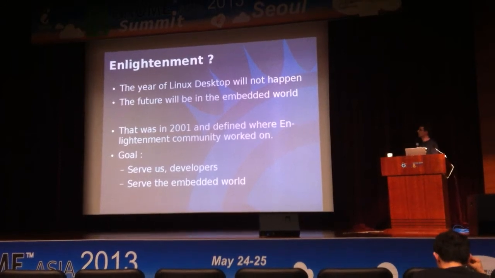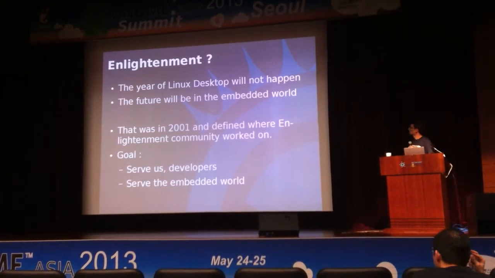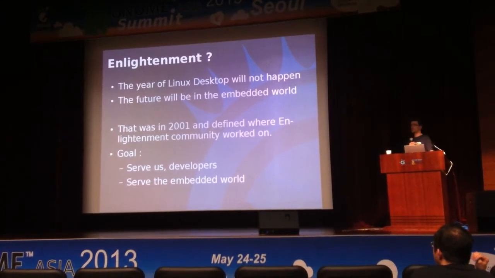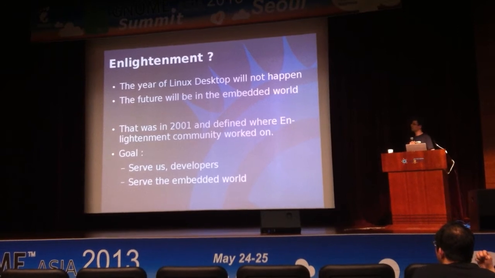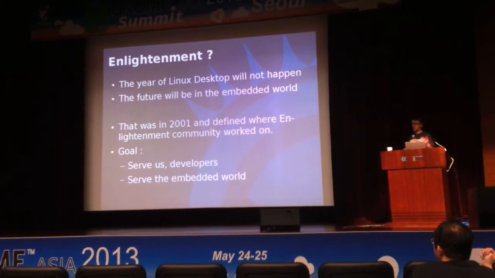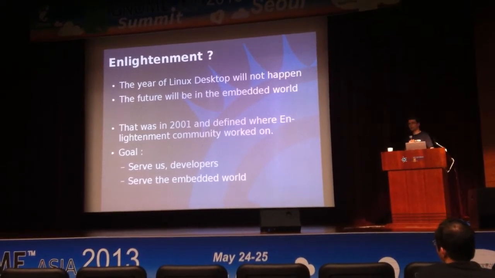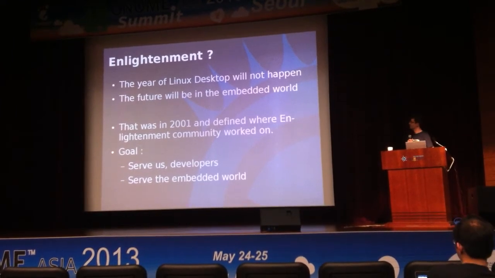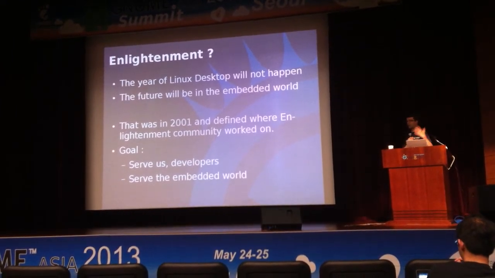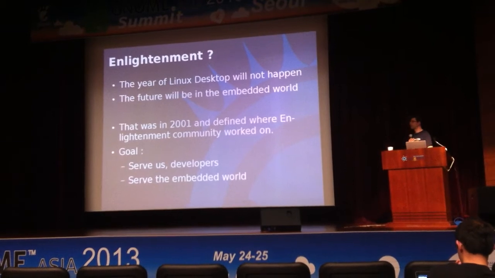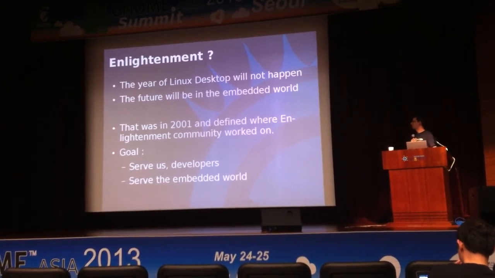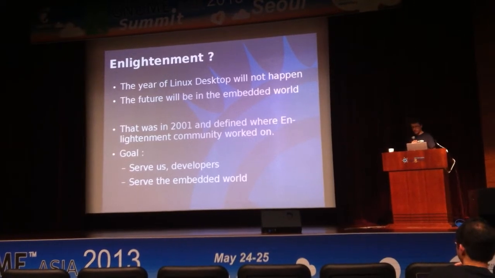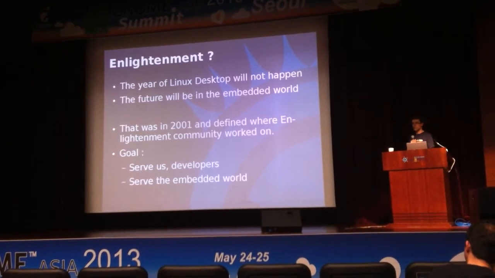So, what is Enlightenment? Enlightenment is built on a few ideas. The main idea is that we don't believe that there will be a year of the Linux desktop. That will not really be happening. We do think, and it's kind of always been true, but the idea from 10 years ago was that the future was in the embedded world. So we built Enlightenment around the idea of the embedded world and also for us developers.